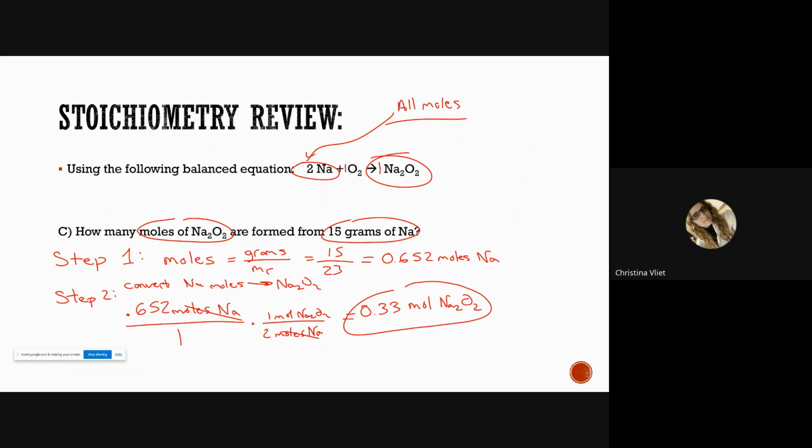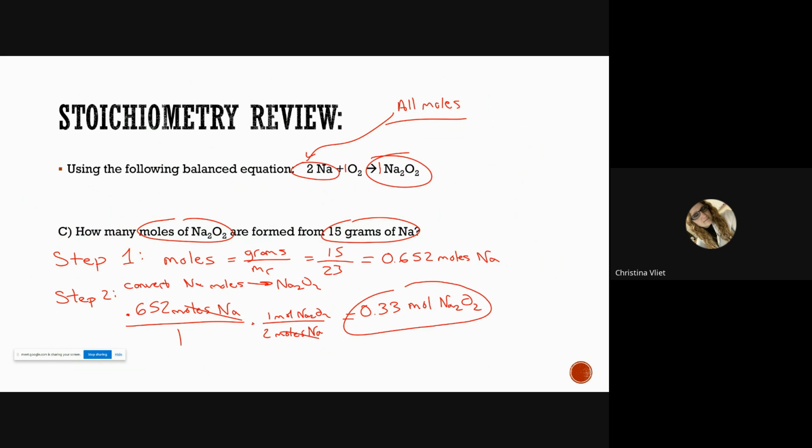All right, so if I see mixed moles and grams, what does it mean I've got to do? I've got to switch one unit to the other. So in this case, it meant change grams to moles and then do a moles to moles conversion. I don't know if you remember, you could either interpret this equation in terms of moles or in terms of grams. So if you have a grams to grams question, you could interpret the equation in terms of grams. I'm going to reteach how to do that shortly.